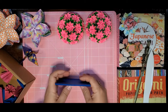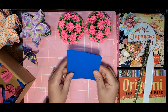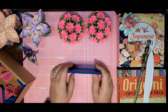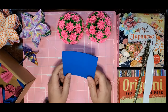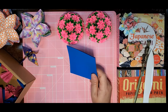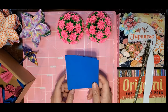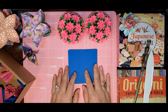Pro tip number three is with folding of the paper. So get into a comfortable space, something where you can lean back and just sit there and relax when you do your folding, because if you're hunched over or standing up, it will put a burden on your shoulders and stuff like that. So that's pro tip number three.